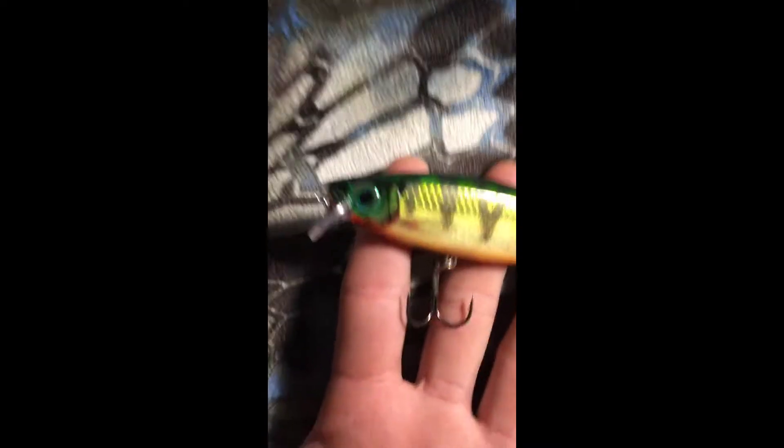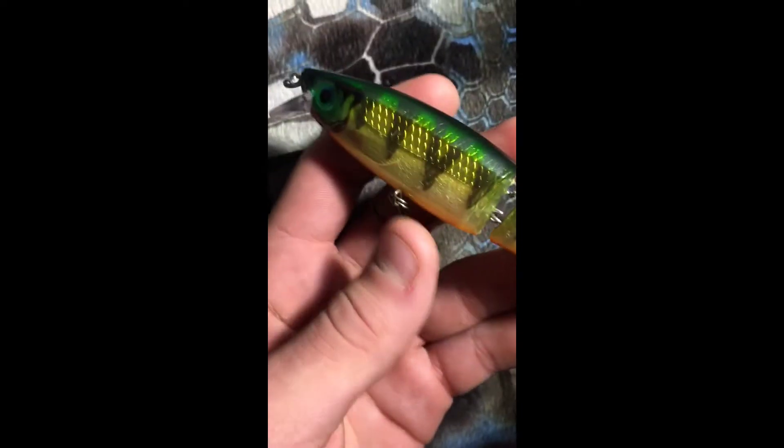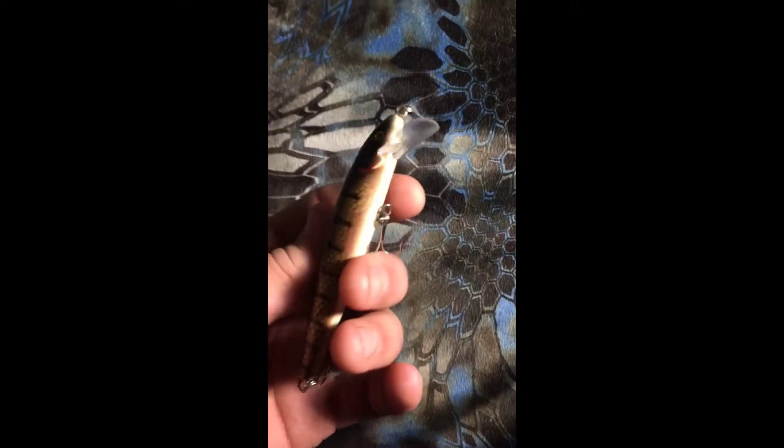Next I've got probably one of my favorite lures — the paint job and craftsmanship on it is excellent. This is a Rapala BX Swimmer 12, a 12-inch lure. I use this for pike and musky — I actually caught my first tiger musky on this. It's got really good colors, swims really well in the water. I think this retails for about 15 to 16 bucks. I also got this cheap jerkbait because I just started out this year trying to use baitcasters, and a lot of people use jerkbaits on baitcasters, so I thought I'd give it a shot.